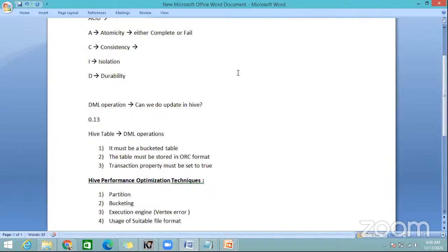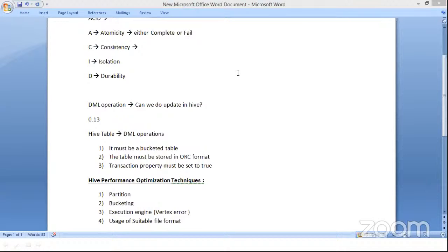If you're asking about a huge file, which execution engine should you use? For a suitable file format, or the execution engine: if a huge file is there, then you can go with MapReduce only. The thing is, if you go for Tez, it will create a container for performing the processing, and that will have limited memory. At the time of initialization itself, you need to set the memory of the particular container. You need to increase the memory. Once that memory is used up, your entire processing will stop.